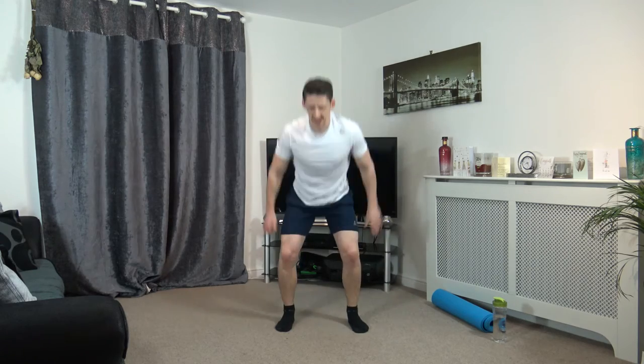3, 2, 1, let's go. Power squat. Just like that. There we go, keep it going. Keep working. Sit back in the squat. Explode up through your legs. Looking good. 3, 2, 1.